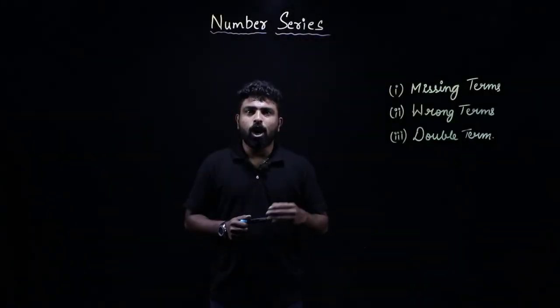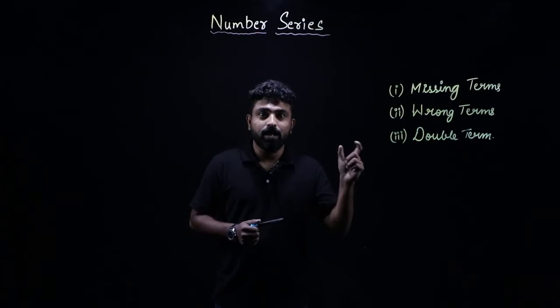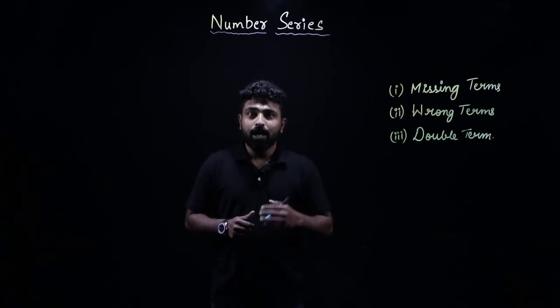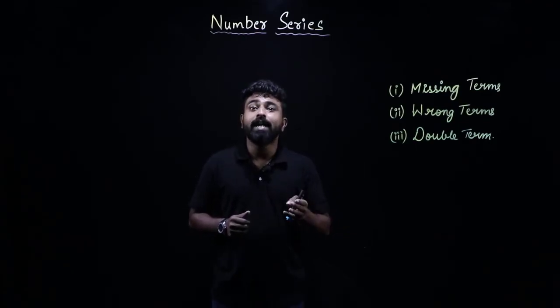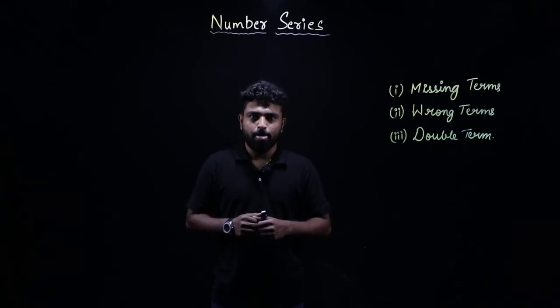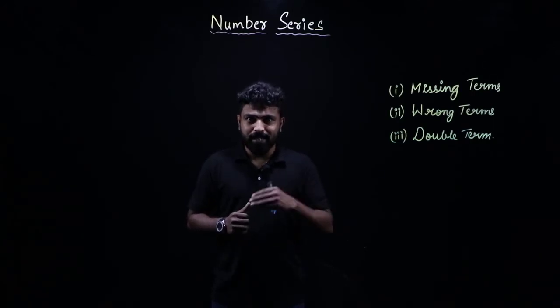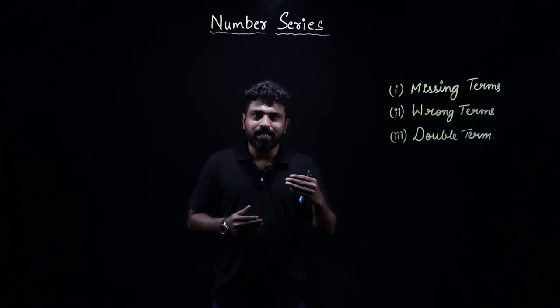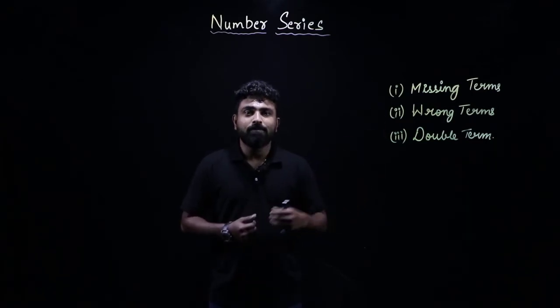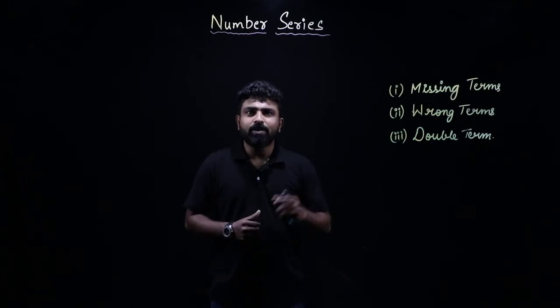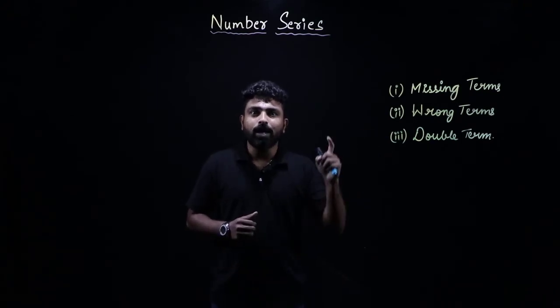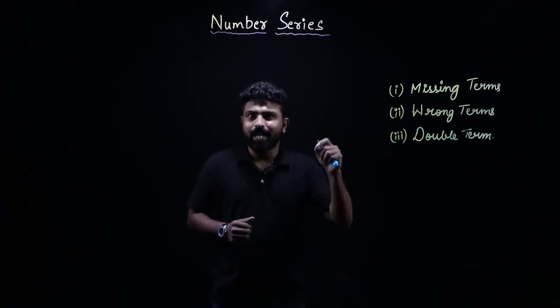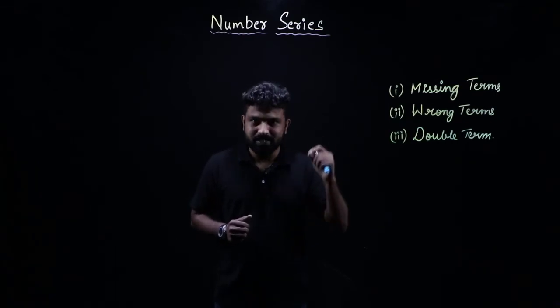Till now, we have seen how to approach a question whenever you see a question based on number series. Now let us see the questions which appeared in previous years' examinations. Based on the previous year examination questions, I have classified the questions asked into three types. The first one being missing terms. They would have given a series in which one term would be missing. So we need to crack the logic of the series and find that missing term.